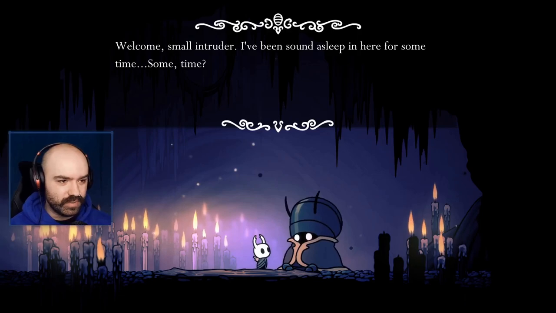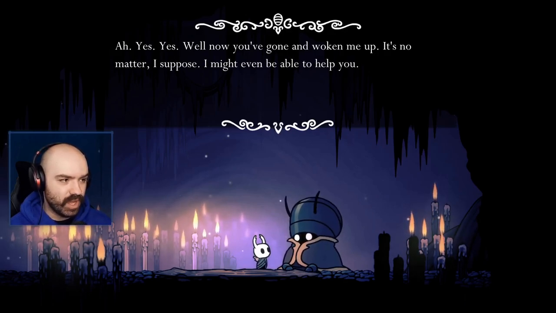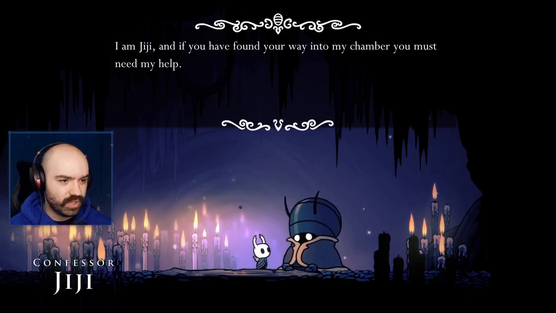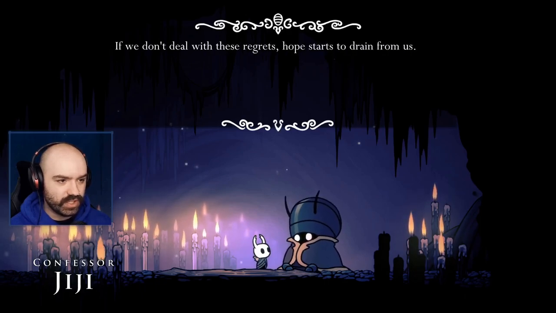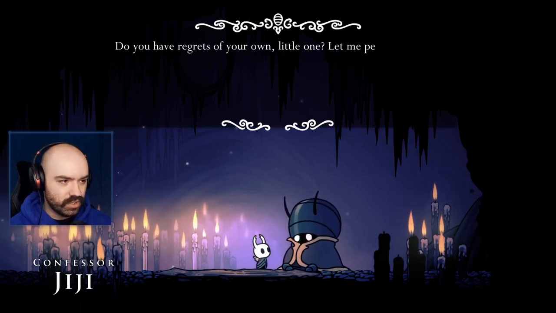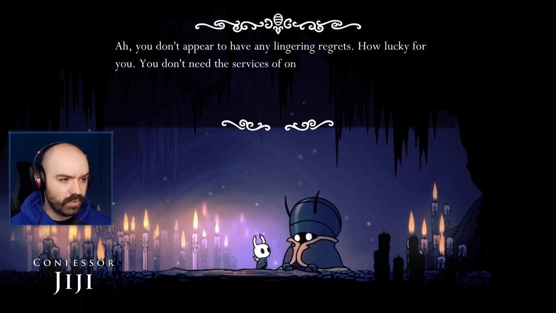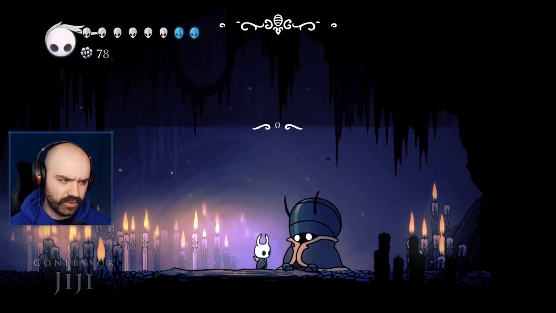Welcome, small intruder. I've been sound asleep in here for some time. Some time? Ah, yes. Yes. Well, now you've gone and woken me up. It's no matter, I suppose. I might even be able to help you. I am Gigi, and if you have found your way into my chamber, you must need my help. Confessor, Gigi. You see, sometimes we leave our regrets behind in the world, like black stains. If we don't deal with these regrets, hope starts to drain from us. Do you have regrets of your own, little one? Let me peer into you for a moment. Ah, you don't appear to have any lingering regrets. How lucky for you. You don't need the services of one such as I.